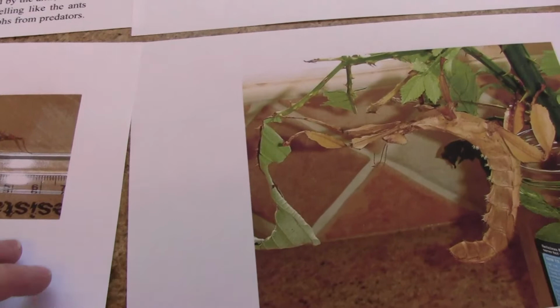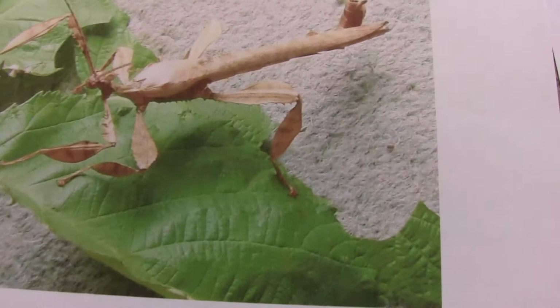And yeah, the males, when they get full size, look like this, with full-length wings. They can go off and find a female. Now what I'll do is pop that female back there, and we'll see if we can do another video with the actual insects.